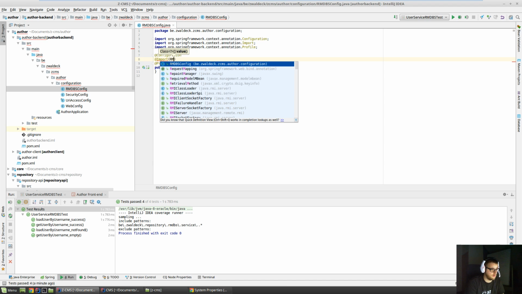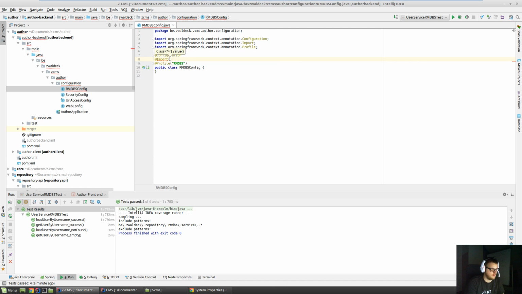We have then the RMDBS config, in the repository package.